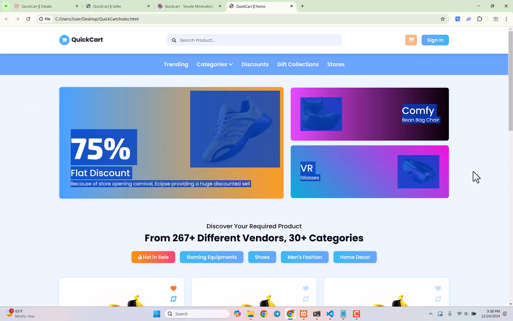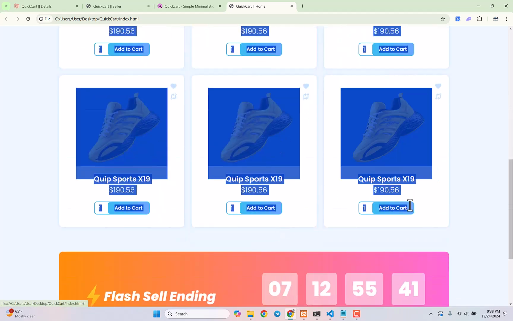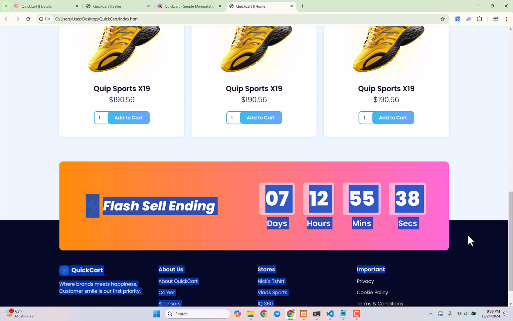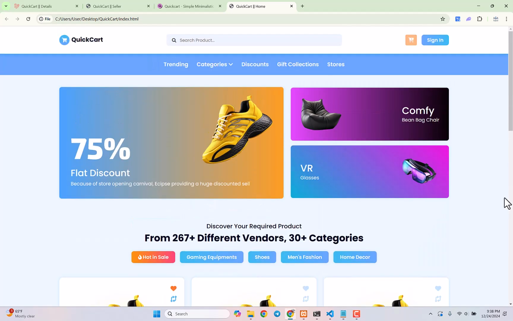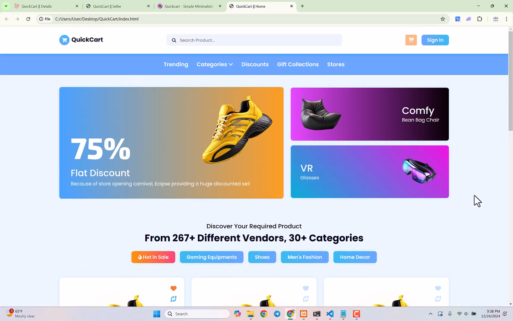This is not going to be maintained using Livewire because this is just discounted product and featured product. We're going to just maintain it normally. Then this whole section is going to be one single Livewire component, and this flash sale is also going to be a normal section as well. So there are going to be 4 different Livewire components maintained.